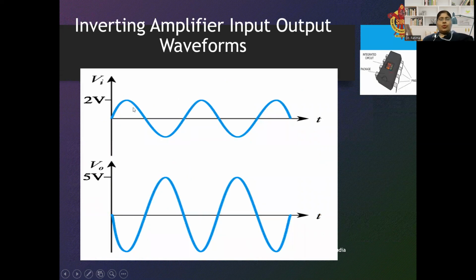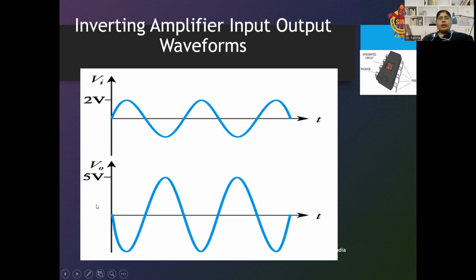Here, this is showing the input and output waveform of the inverting amplifier. As we have already seen, here the input signal with 0 degree phase, initial phase is 0 degree, and voltage here it is considered, let it be 2 volt. Now the inverting amplifier amplifies the signal and inverts the phase or gives the phase shift of 180 degree. So you can see this, the input signal is amplified with phase inversion of 180 degree.